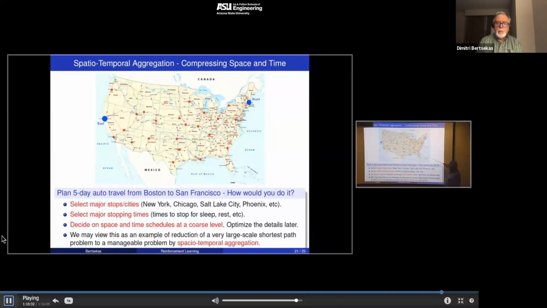That would involve the candidate cities at the end of the first day, but give or take a couple of hours, for instance. It may have a time width and also a space width. So it could be a barrier, something like that. Another barrier might be something like that. Another barrier might be over here, and so on. And then you would solve the shortest path problems from barrier to barrier, and then compute with a simpler computation a shortest distance from start to end.